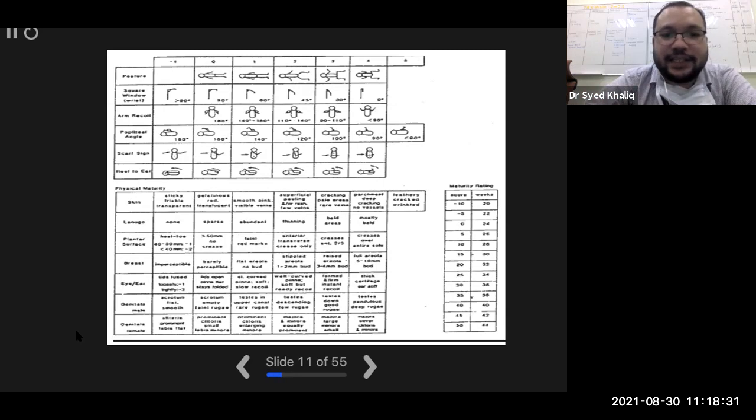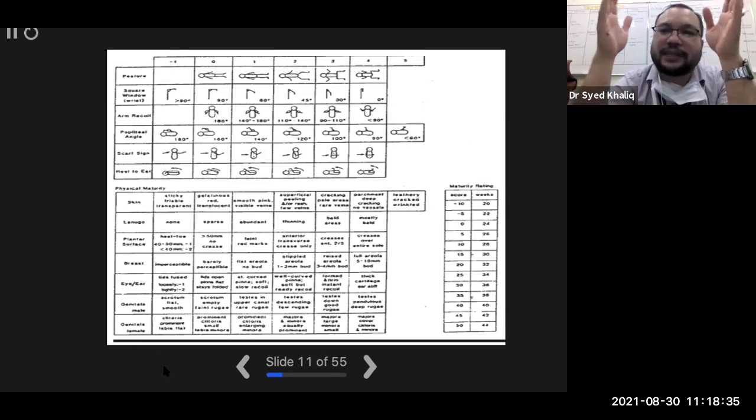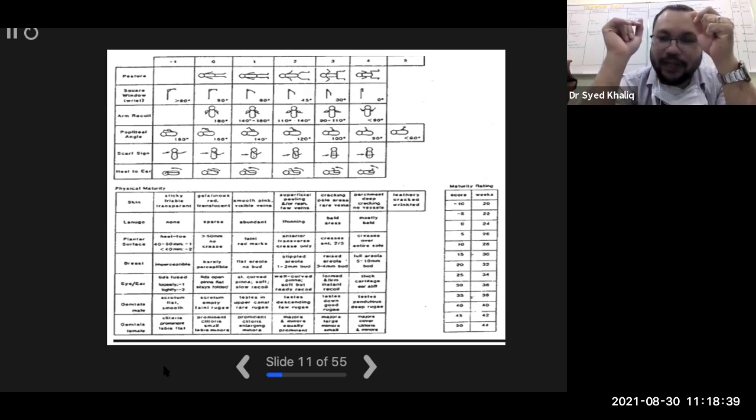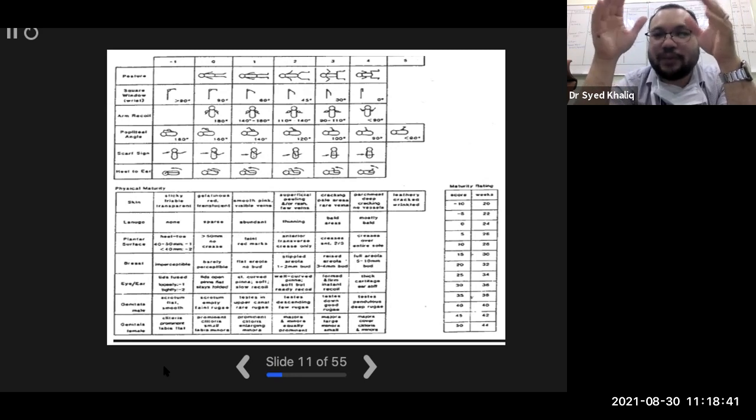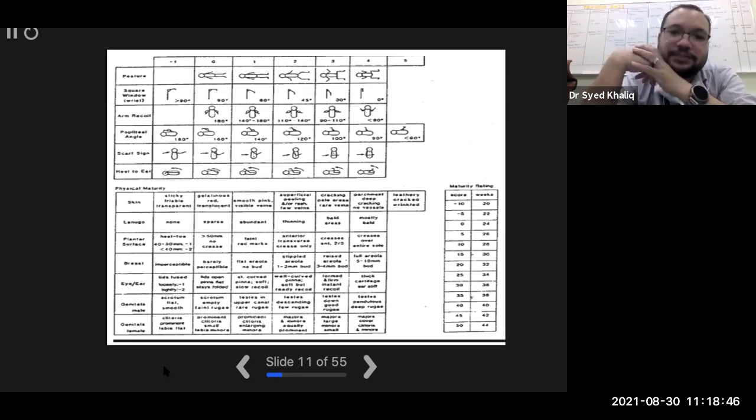And then you look at the genitals, male or female. For a term female baby, usually the labia majora covers and the minora is small. But in a more premature baby, sometimes the majora and minora are the same size. For male, you look at the rugae of the scrotum. For a more premature baby, the scrotum doesn't have many rugae. For a term baby, you see a lot of rugae, the wrinkles. And then you put in the scoring.